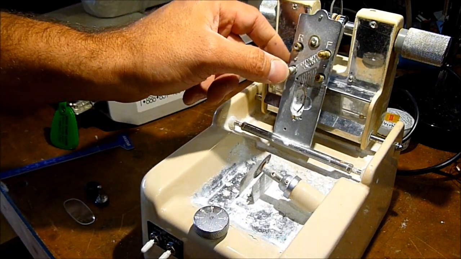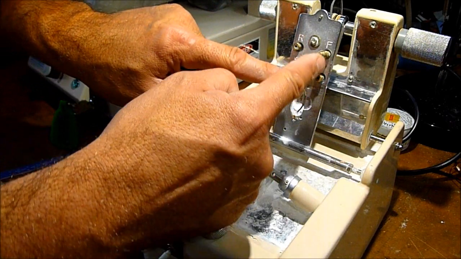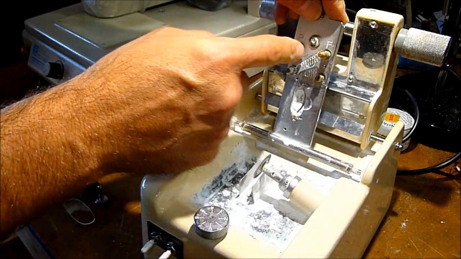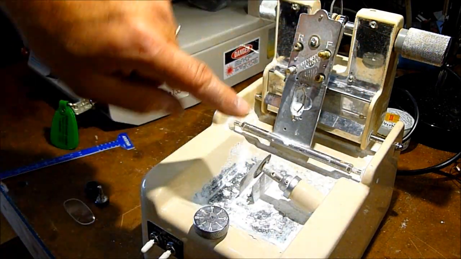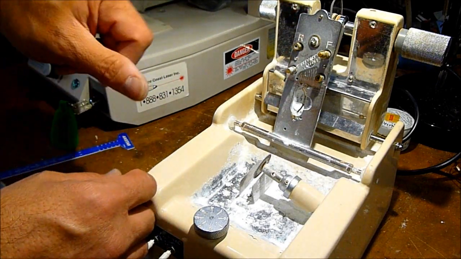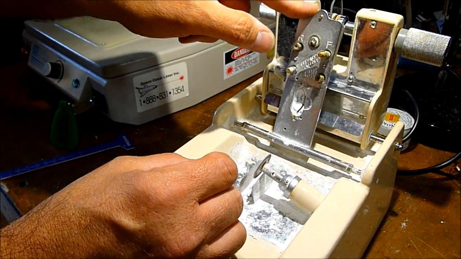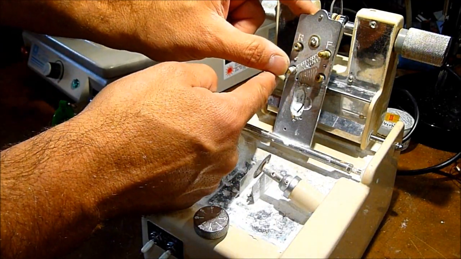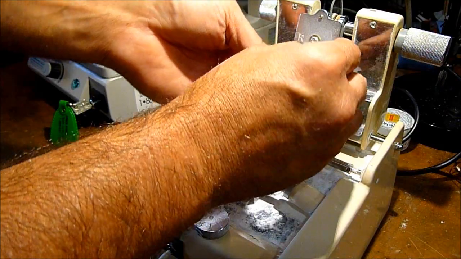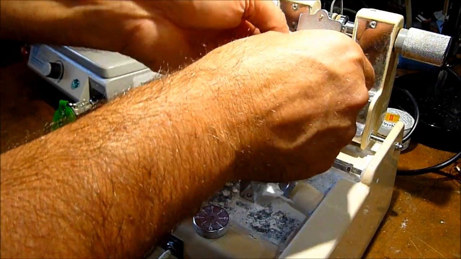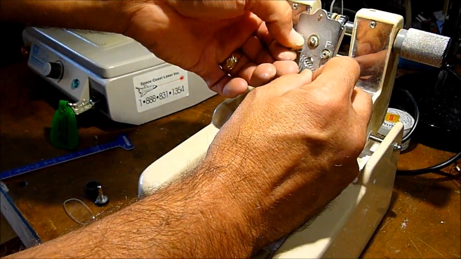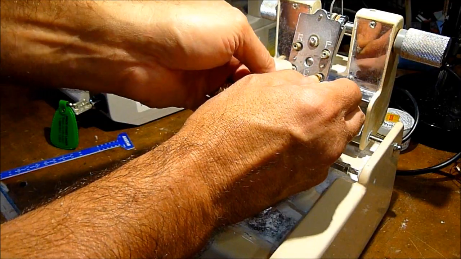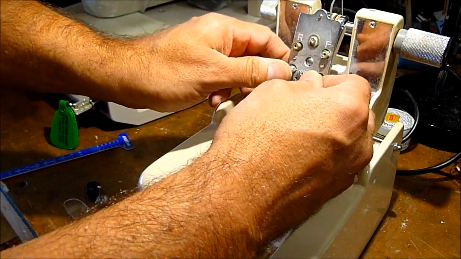Now on the bottom here, you see you have these settings. You have these two brass prongs and this spring, and you have three markings under here. You have R for rear, F for front, and C for center. If we're going to do a front surface groove, so the groove is going to be parallel around the front surface of the lens, we're going to set it up this way. If we're going to do a rear surface groove, we're going to set it up this way. These are typically for minus lenses. Now this one, for a plus lens, you'll want to do a center groove, and you're going to set it up this way.